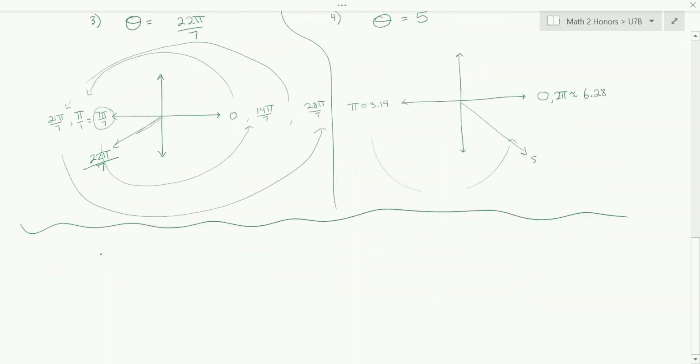Next topic is coterminal angles. Another thing we looked at with degrees and now need to be able to do with radians. What was the trick to finding coterminal angles? So the trick was to add or subtract a multiple of 360. Like, we didn't have to do 360, we could have done 360 plus another 360, right?